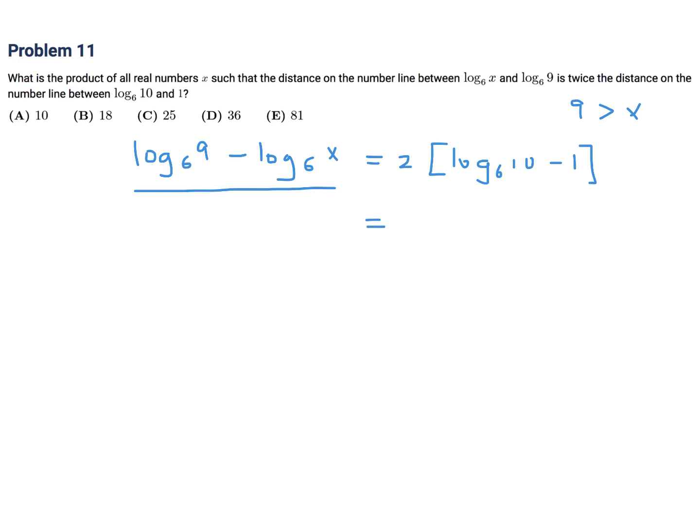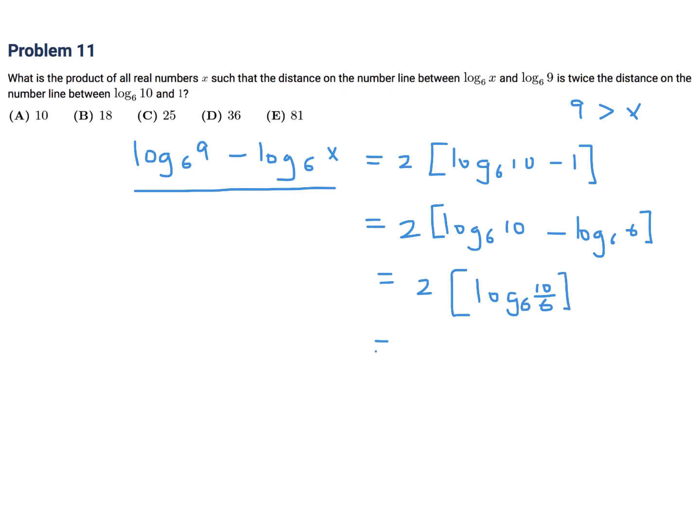So using log rules, this will basically be 2 log 10, and I'm not doing anything fancy now. This is just basic log rules. Log 6 to the base 6, I just converted that. And then you all know that rule where you combine it. If they have the same base, it would be 10 over 6 to the base 6.